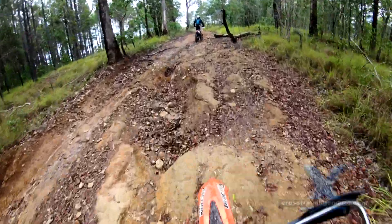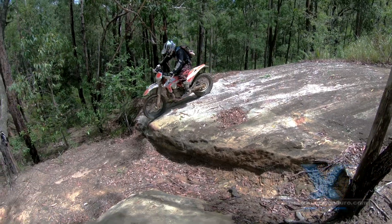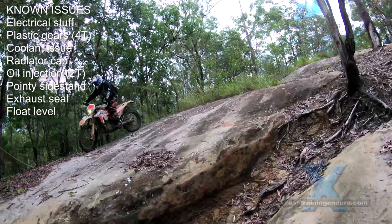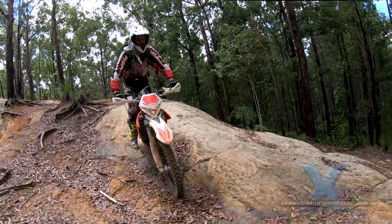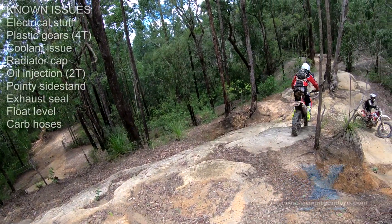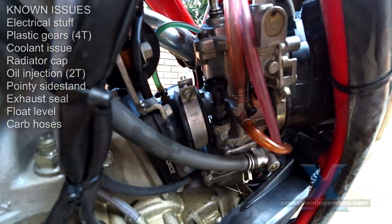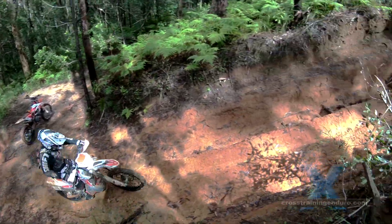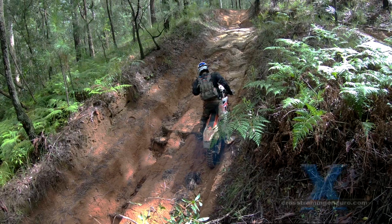Beta used the same very reliable carburettor that KTM used until recently. The only issue: they tend to overflow easily with only a mild tilt of the bike. This is more of an issue with the actual carb manufacturer, as Gas Gas and earlier KTMs all had the same issue. Regarding the carburettor vents — the two coming out horizontally are fine, but the other two vents point up and loop over the carb. These need to go into the airbox as they can cause problems in deep water crossings. On the four-strokes, do the same with the gearbox breather hose.